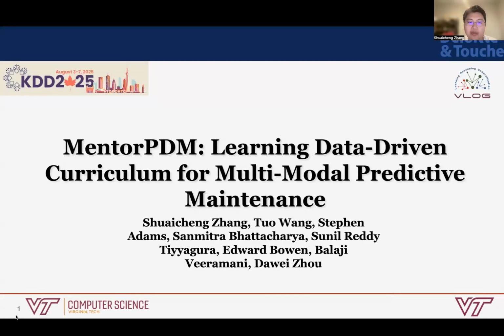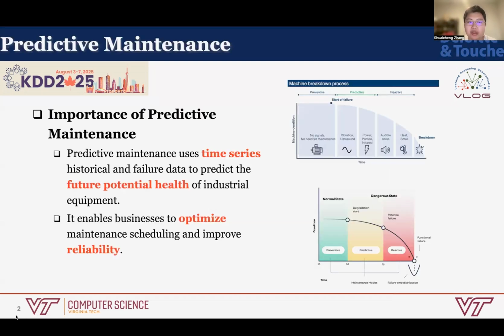Today I'm going to talk about my paper MentorPDM, Learning Data-Driven Curriculum for Multi-Modal Predictive Maintenance. To get started, we need to understand what predictive maintenance is. Predictive maintenance uses time series historical data and failure data to predict the future potential health of industrial equipment and enable businesses to optimize maintenance schedules and improve reliability.